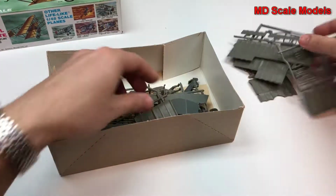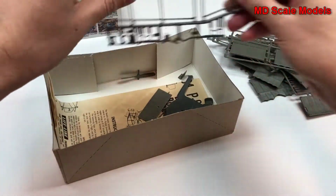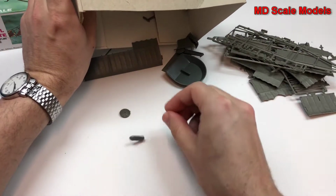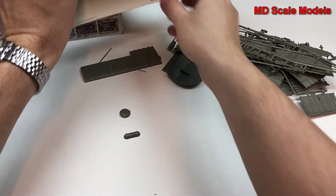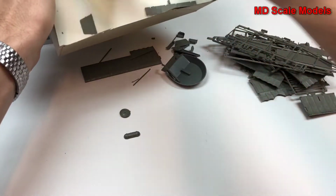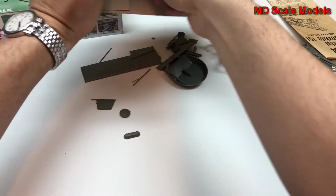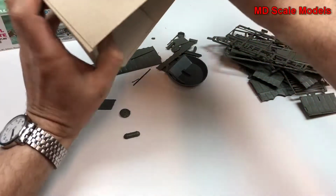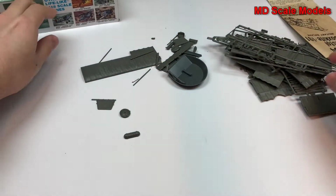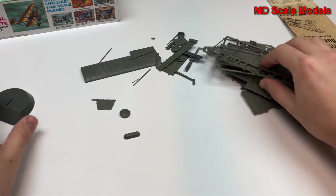A number of sprues here. A lot of the pieces have been cut up. It's a very old model kit, with a lot of pieces. So now we've got all those pieces out. Let's have a look. It looks like we have a stand.